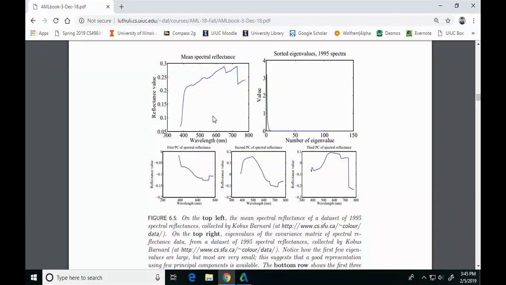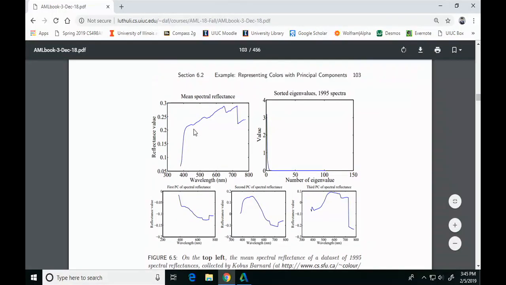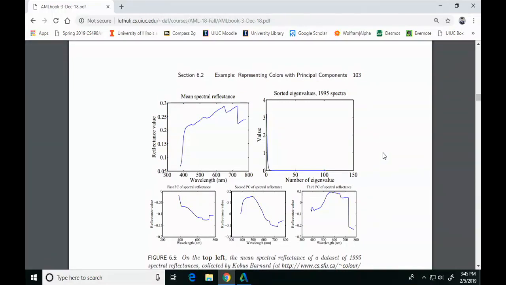So what we're looking at here is a data set of a bunch of materials, and somebody came along and shined a bunch of light on them, and recorded how reflective things were. Then they graphed this. The first one is just the mean reflectance of all the materials. So that's just the means. Not too interesting, other than the fact that the reds reflect a little bit more than the purples.